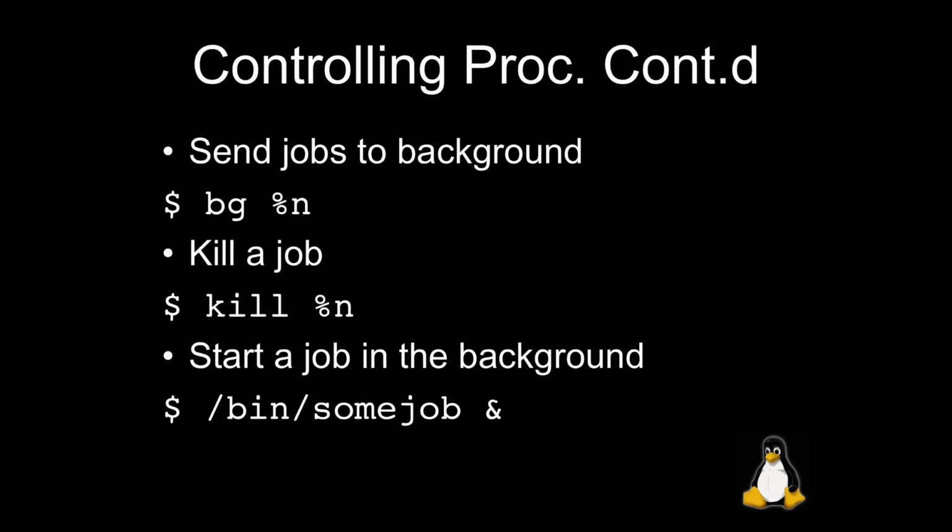And again, we'll use bg to put jobs into the background. We can still use kill with this approach. We don't have to use full process IDs. Kill is aware of this kind of user-related jobs facility. And we'll also look at how we can start running jobs in the background using the ampersand, which is just a really nice way if you're going to have some really long running job so you can start it in the background. So let's go over to the command line and see how this works.